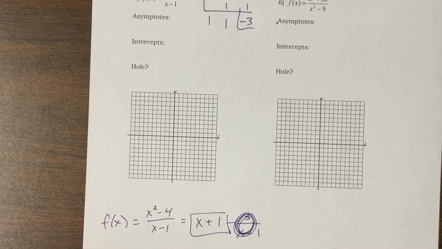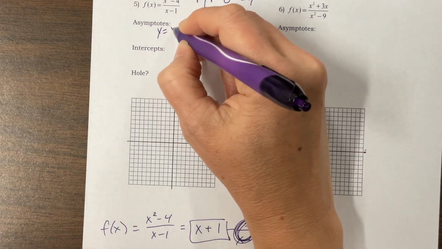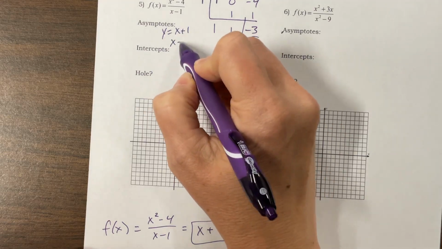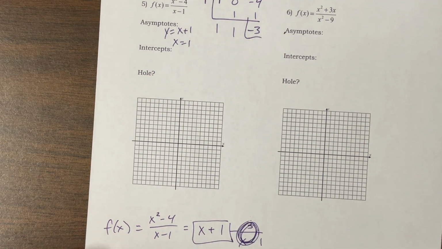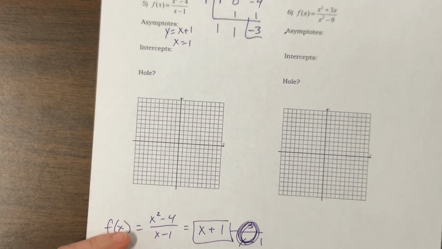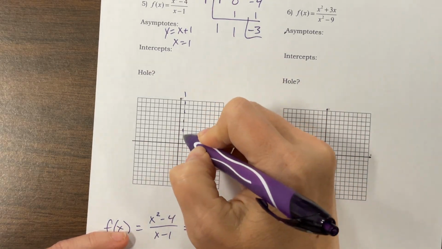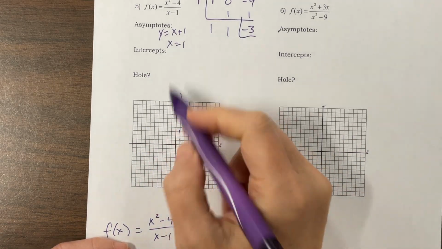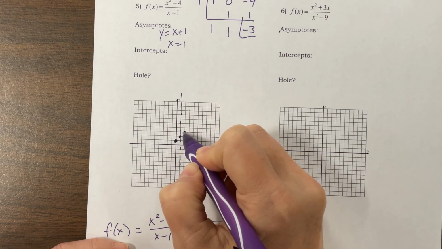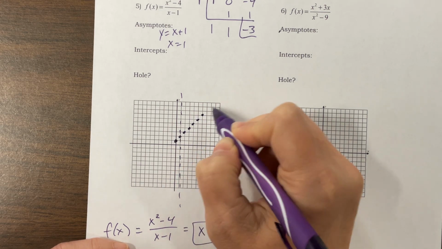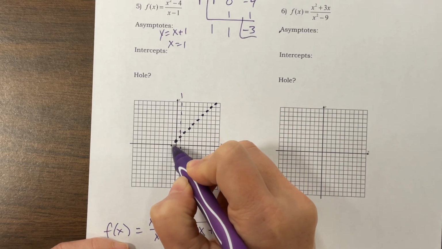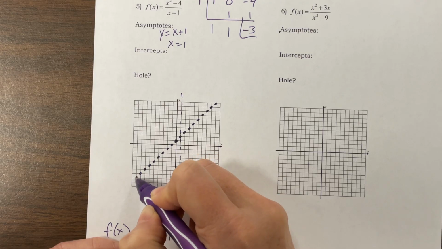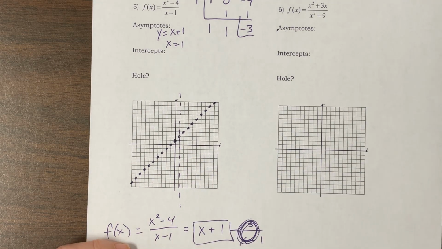So our asymptotes will be y equals x plus 1 from the slant, and then from the denominator, x equals 1 is our other asymptote. So let's graph this. When x equals 1, it would be somewhere through here. I am going to use the grid because I want to draw this graph. We have a y-intercept of 1 and a slope of 1, and I like to do this nice little slope with dots because then it looks like a lovely little asymptote. Isn't it pretty? You just love that, don't you? Okay, so here is that intercept.